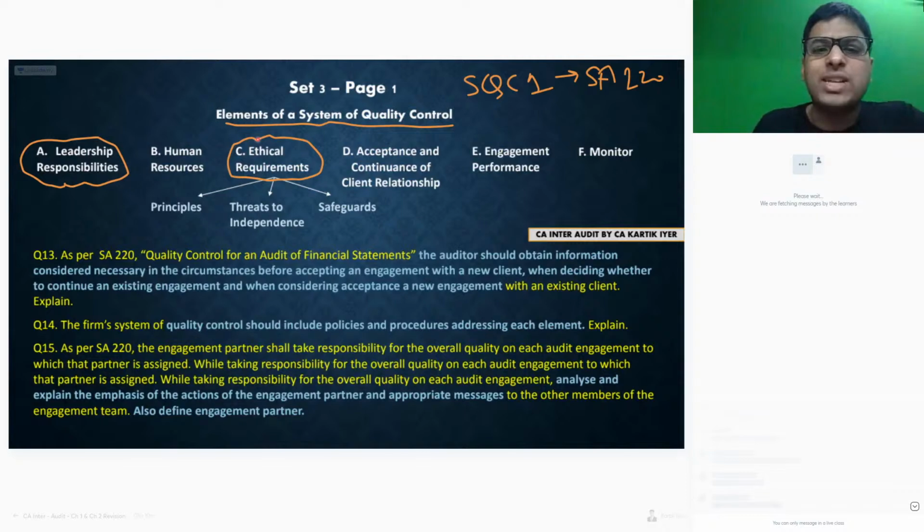Simple. Then what happens? Aamir Khan goes to the farm. He has a mango farm. There, one of his clients comes and wants to buy mangoes from him. When the client comes, Aamir Khan first shakes the hand of the client. Hello sir, how are you? Hope you're doing well. All these he says. So what is happening here is acceptance and continuance of client relationship.